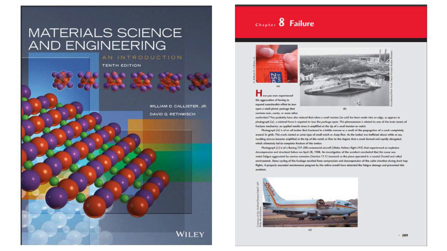The textbook actually has a great example to illustrate this, and this is something I think we can all relate to. It's those plastic packages that are impossible to open sometimes. Oh, yeah, you got to get the scissors out. Yes, exactly. And it says if you just make a small little cut at the edge of that package, it's so much easier to just tear it open. So it's kind of like those stress concentrations in action. Those flaws are being exploited when you make that little cut. It's like a little cheat code to opening those packages.